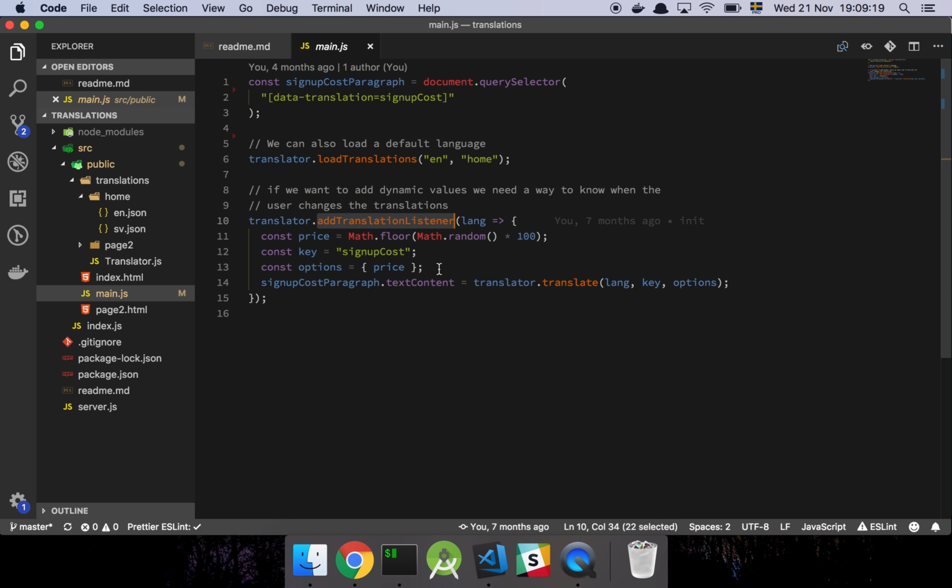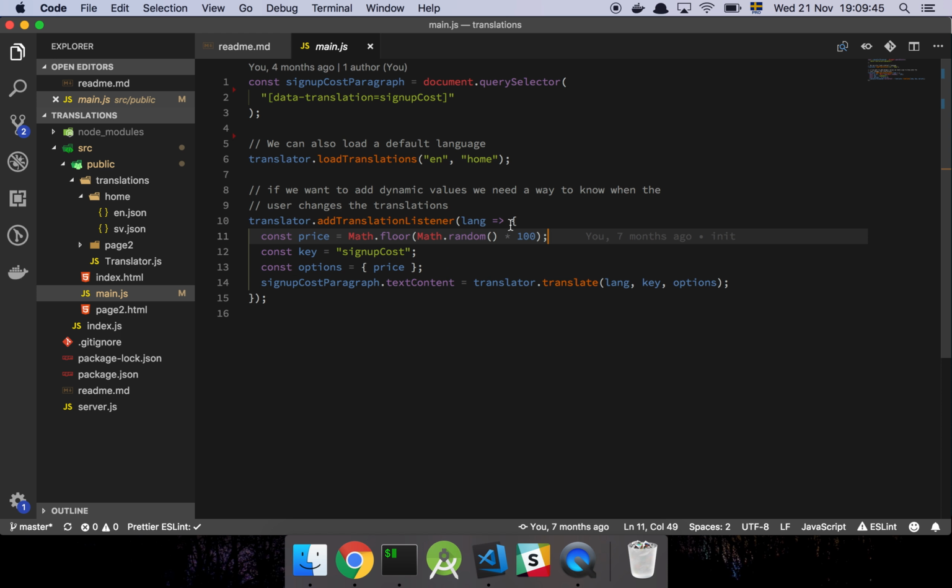As a consumer of this little API, I need to be able to express that I have this text here, but I want to change one of the values inside of it at runtime, and that's exactly what we're doing here. Now I'm just faking this, but in reality, we would have looked at the language itself, done a switch or something, and gone to the network and simply gotten the sign-up cost from the server.